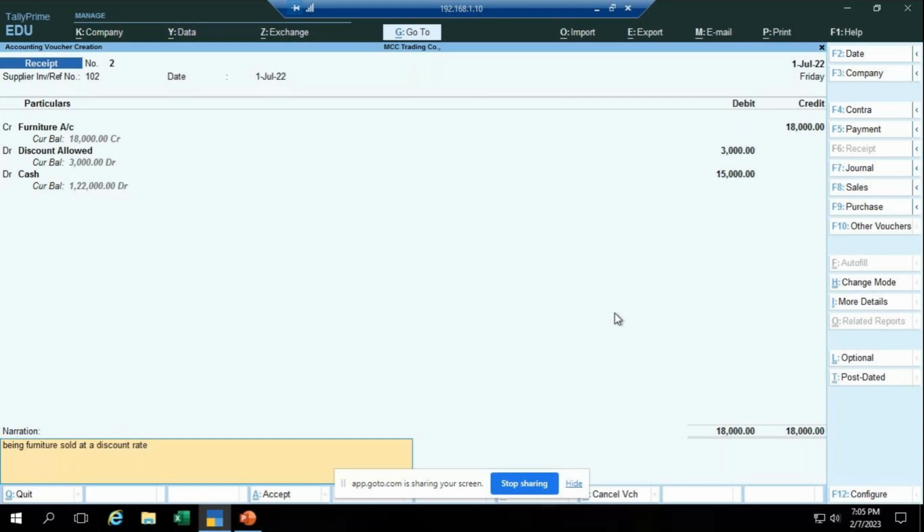Very good. So if it is one credit and one debit, it is a simple journal entry. Okay. So I'll save this.